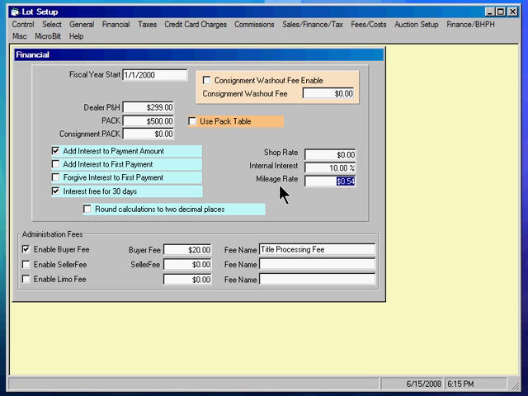The mileage rate is what the government allows for using a personally owned vehicle as an expense per mile driven on your taxes. This rate, of course, is subject to change annually, and you need to change it on an annual basis if necessary. Go to the menu bar and click on Taxes.